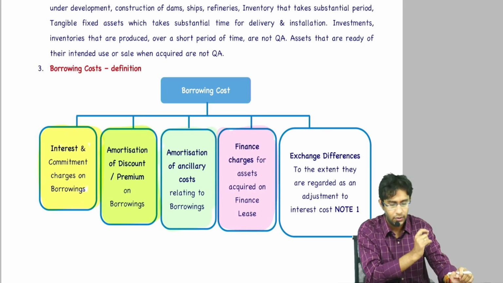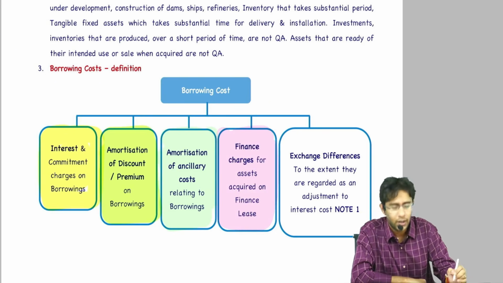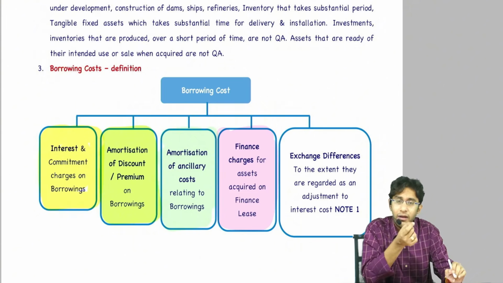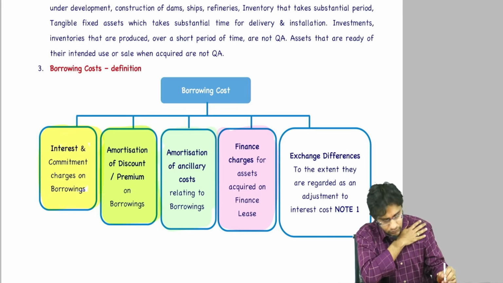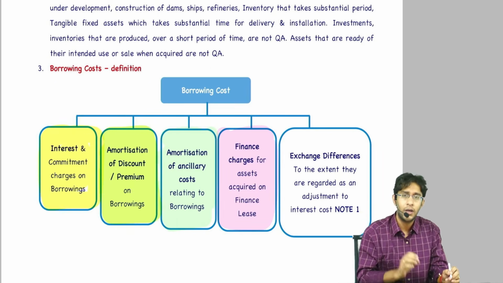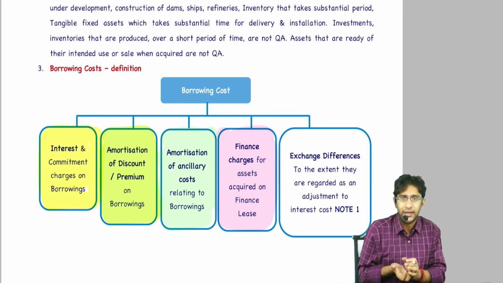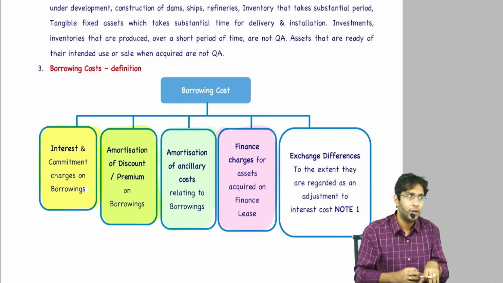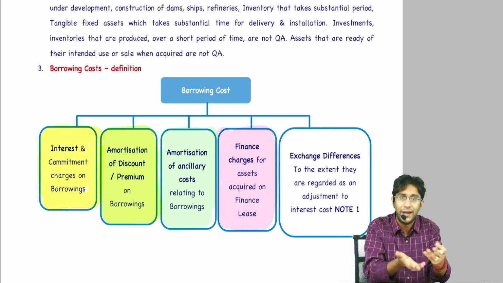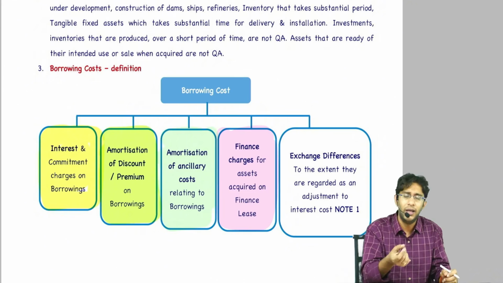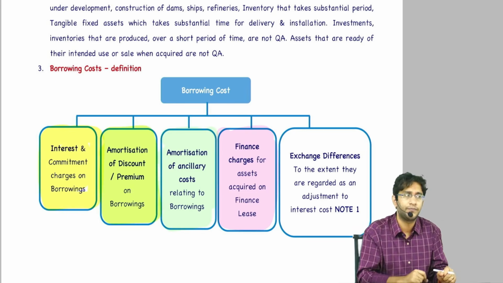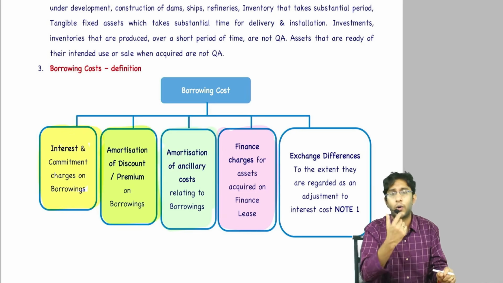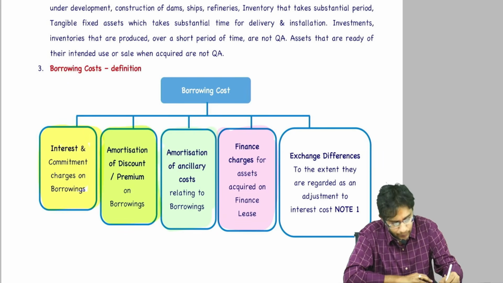Once these 4 are over, next there is a beautiful case: when you make a foreign currency borrowing, you might suffer an exchange loss. Because when I borrowed, the dollar rate was 80. Today by my balance sheet date, the dollar rate became 85. So to repay this dollar back, I have to spend 85 rupees. 5 rupees is a loss for me. Normally that loss will go to the P&L account. But what the standard says is, out of that loss, some portion can be treated as borrowing cost. Now why and how, we will see now.